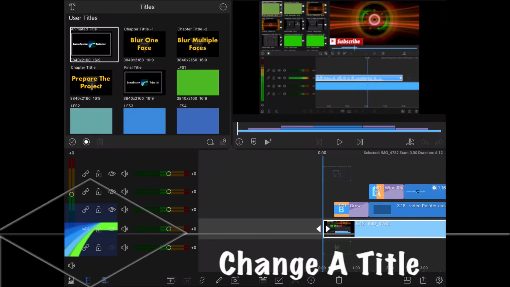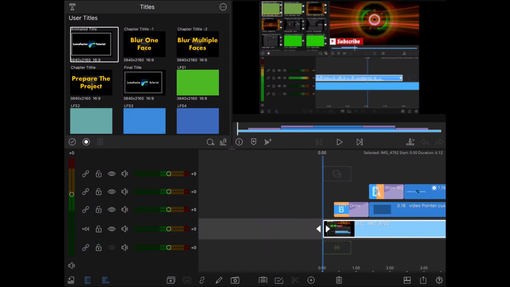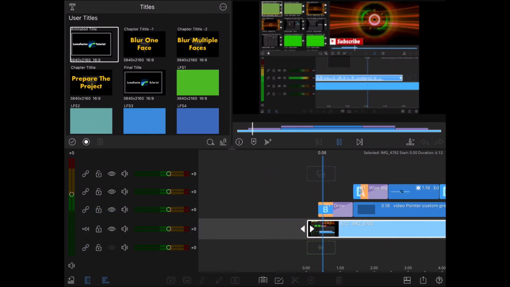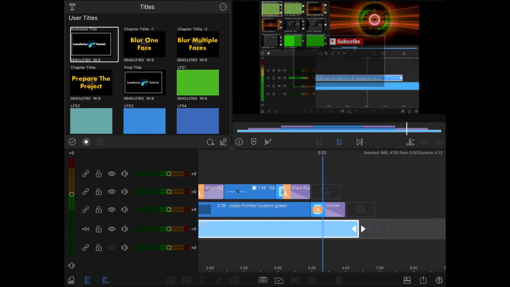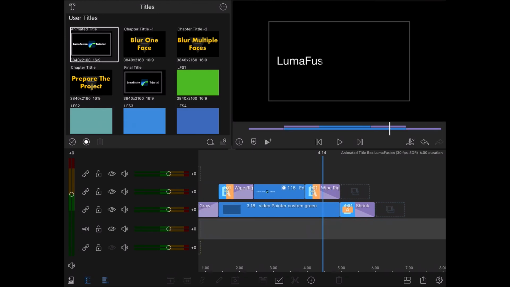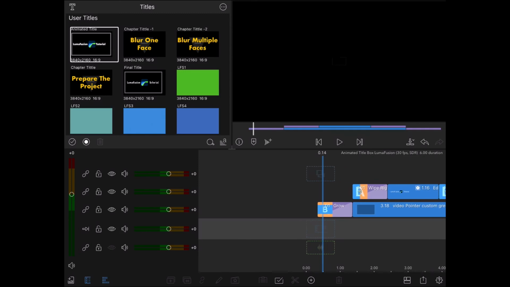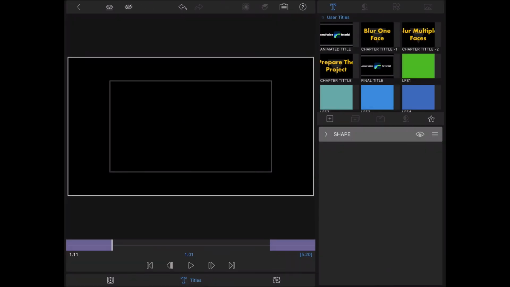This is my original project where I've made some changes. Let me show you those now. First, as I play the clip, you'll notice the title box comes in first, and then the text and logo layer. And the text and logo layer disappears first, and the title box shrinks down empty. To do this, just change the length of your top title so that it's shorter than your title box. Don't move the transitions. To remove the background image, just delete it and leave the main video track empty inside the project.